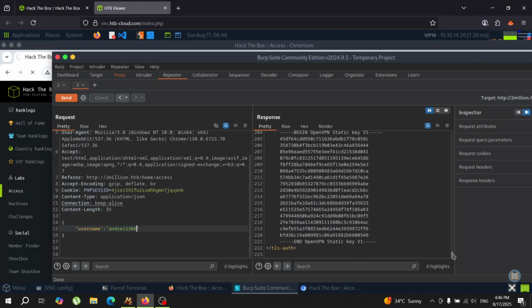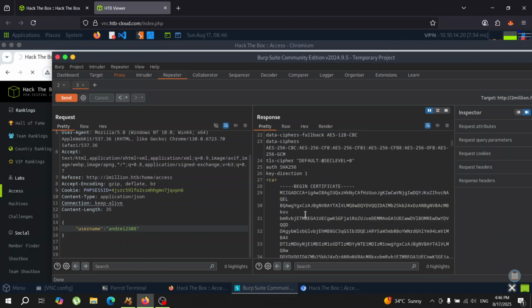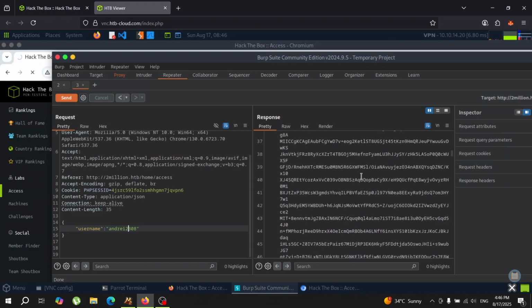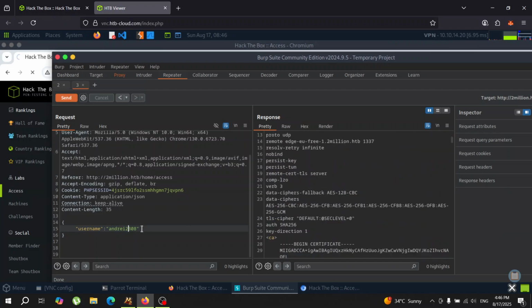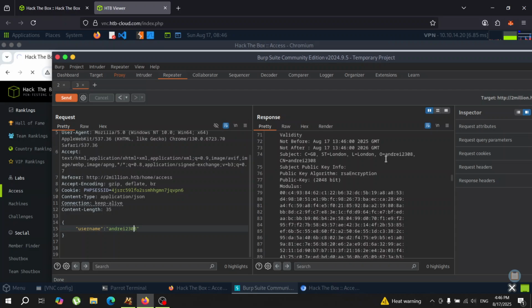But we should check if it's indeed, let's see if this parameter may be vulnerable to code injection. So if we send a command here, let's see if it will execute some commands on the server. I want to check where this username is in the request, where it is returned basically. So, oh okay, it's here.